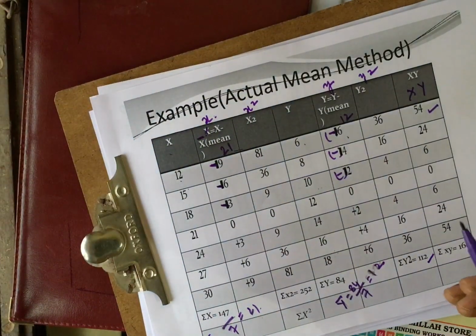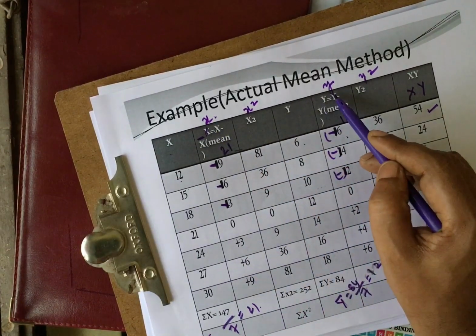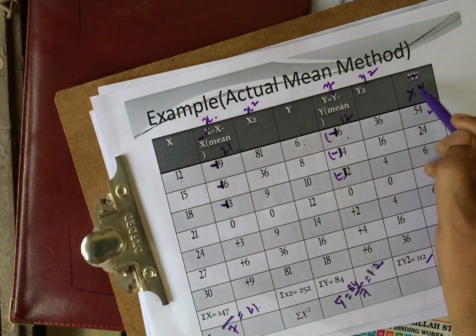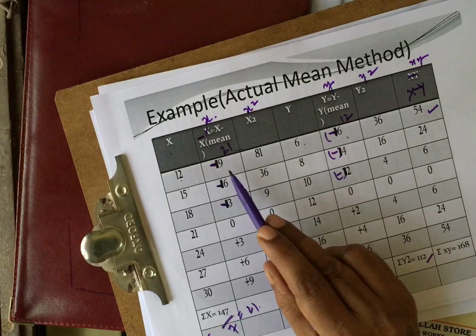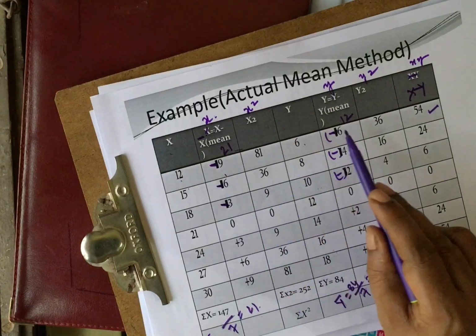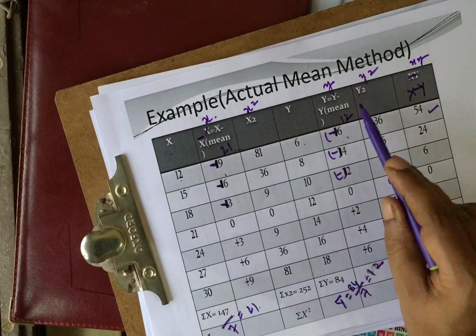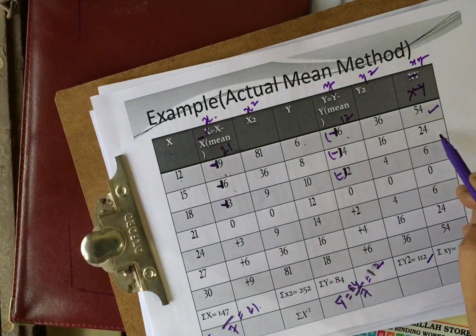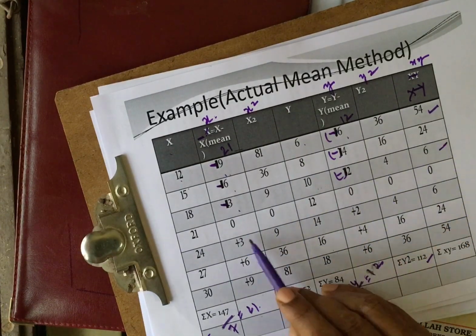So now that's why you can see here, this is a small letter, this is also small letter. We should not take the big one, only small letter we should take here. So xy, now 9 small letter, 6 also small letter, means xy: 9 6s are 54, 6 4s are 24, 3 into 2 is 6, and here 0.